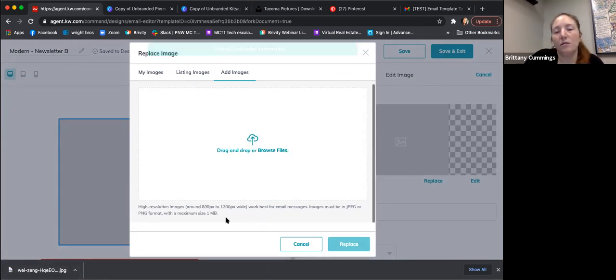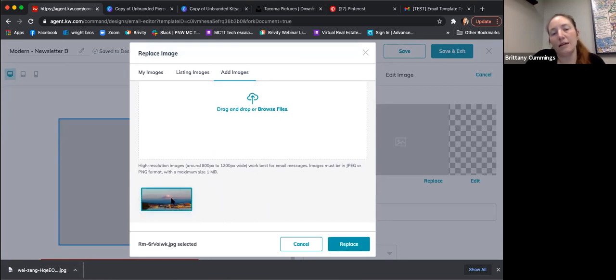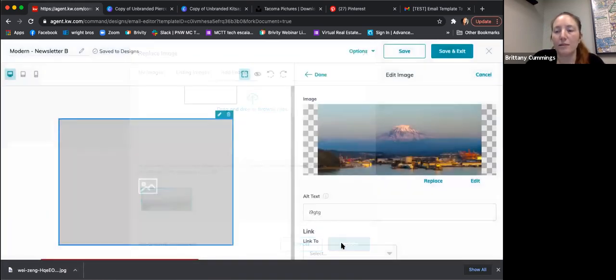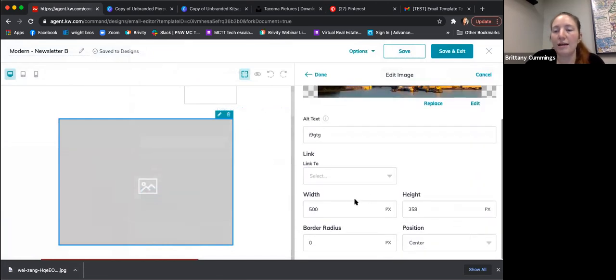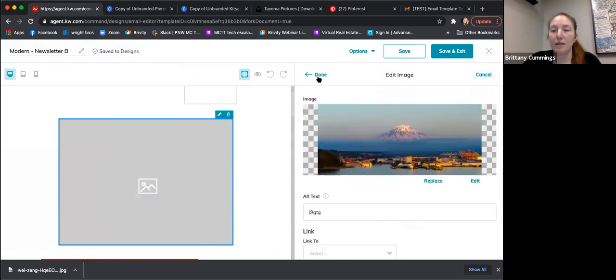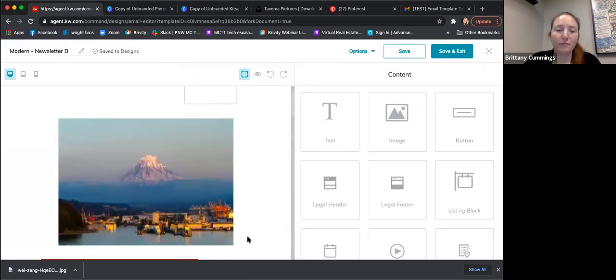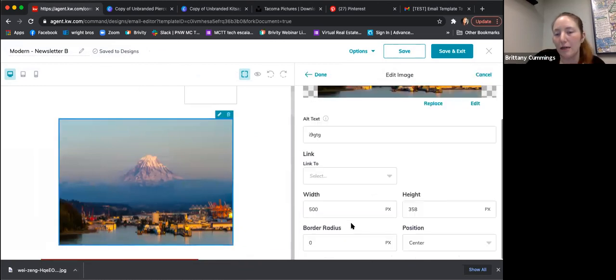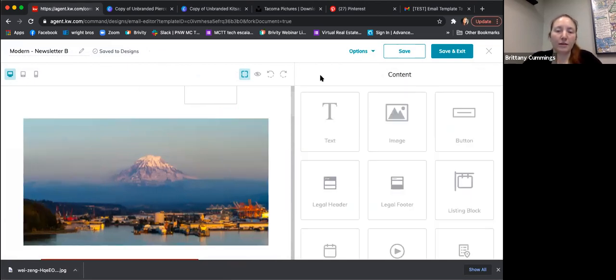It's going to take a second, and then I can select it at the bottom and replace that image. It has restrictions on width and height, but you can adjust these depending on what image you use. I don't think I had to adjust it the last time I was here, but that's okay. I'm just going to press done now that I have put that image in there. It did squish it a little bit this time, so until I'm happy with it, I can come back in here. I'm going to change the width to 700 and press done and see how that looks. Much better. It did stretch my image out, and so now it's not as blurry.